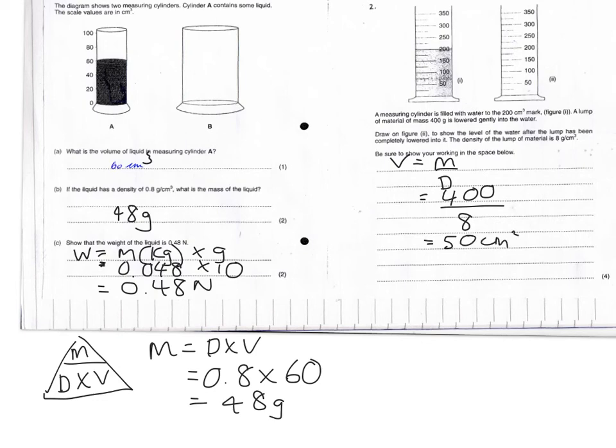Now don't make a mistake at this point. Remember, you have to add that to the initial volume because obviously we're looking for the volume with both the water and the lump in. So the total will be 200 plus 50, which is 250 centimetres cubed. So you need to draw a line around there. Oops, that's not very straight.